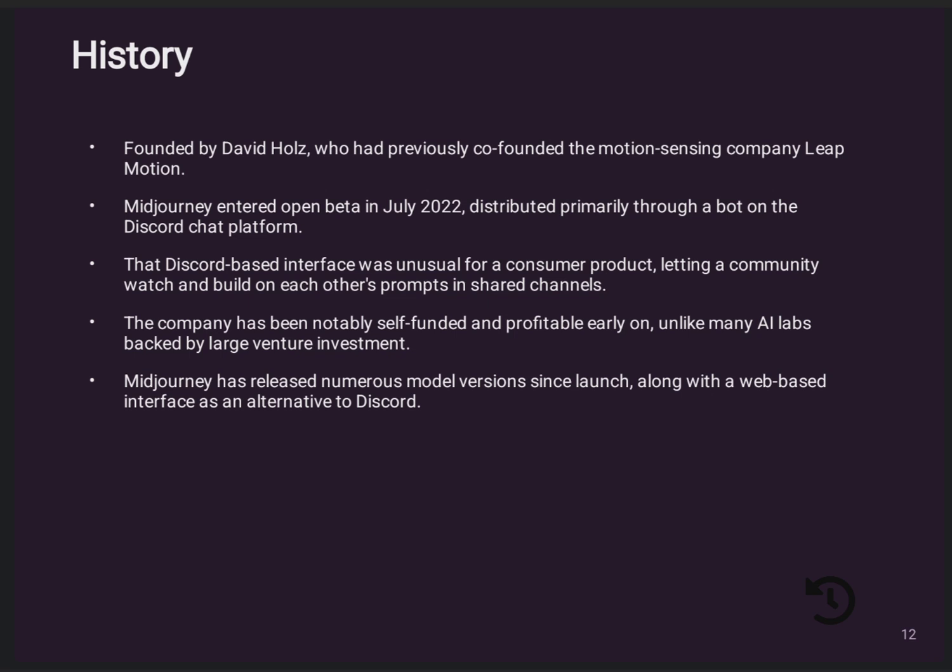The company has been notably self-funded and profitable early on, unlike many AI labs backed by large venture investment. Midjourney has released numerous model versions since launch, along with a web-based interface as an alternative to Discord.